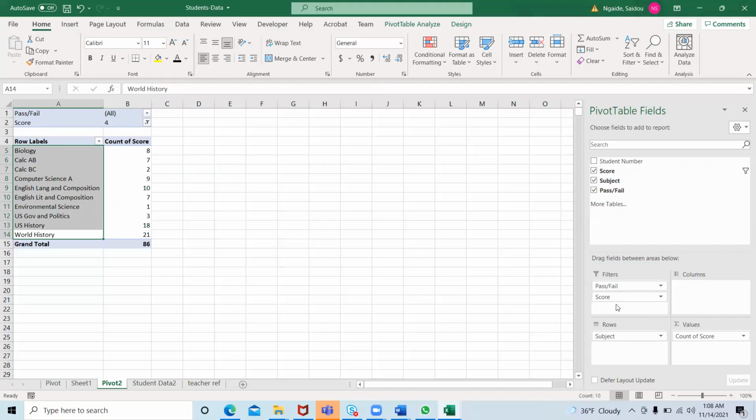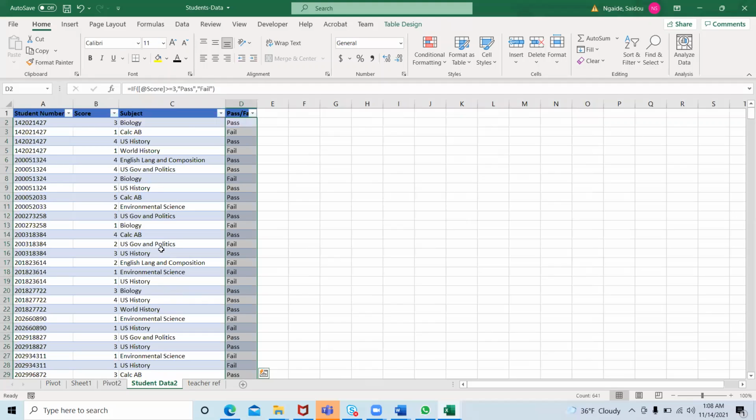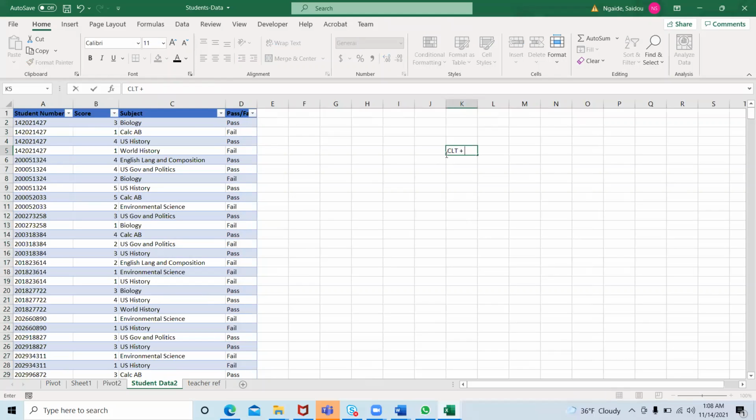Again, it's the same file as I previously uploaded in the previous video. You can use it to manipulate. Just to recap, the whole point of this video was to show you how you can create a more dynamic pivot table. What we did was press Control plus T. This will allow you to create the table I just did.